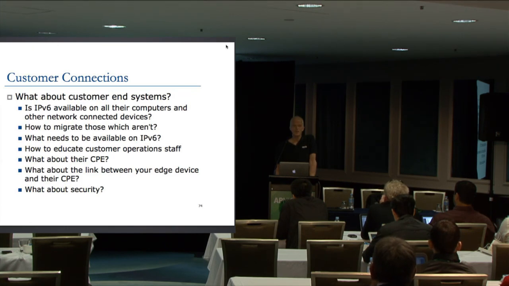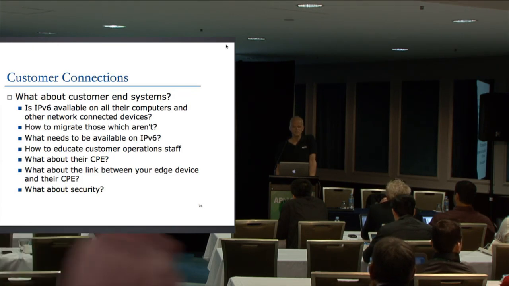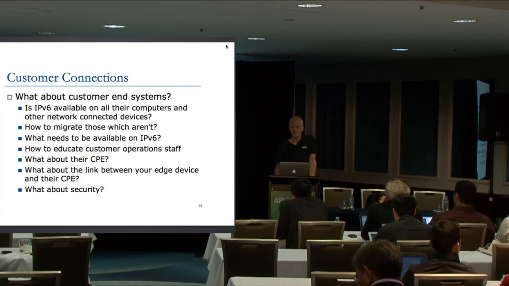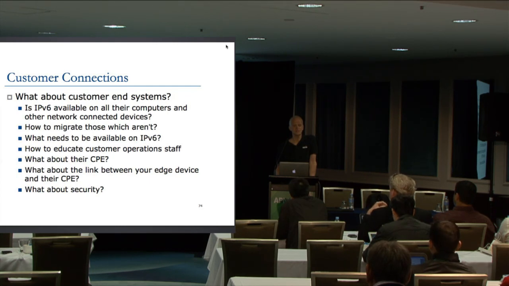What needs to be available on IPv6? What do you actually have to make available on v6? You may live with things like, well, does your printer need to be able to use v6? Your telephone system, all these ancillary devices in the core of the network, it doesn't matter what protocol they're using. It's only really the things that need to talk to the world directly that probably need to be v6 capable in the start.